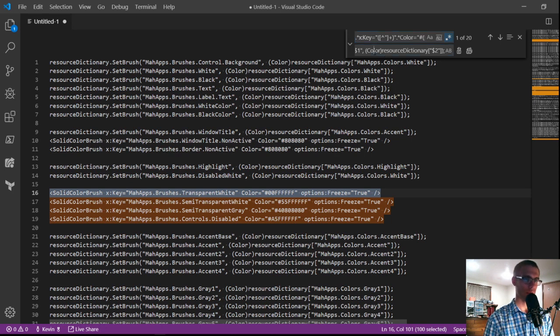So let's now replace these. These now are going to be resource dictionary set brush, $, and this is going to be color from ARGB, and then this will be 0x $2, 0x $3, 0x $4, and 0x $5.